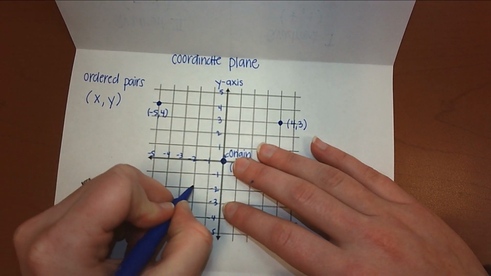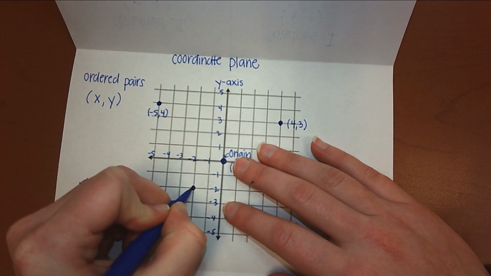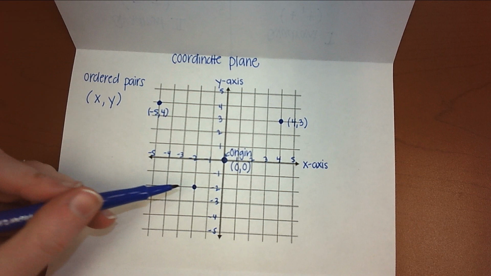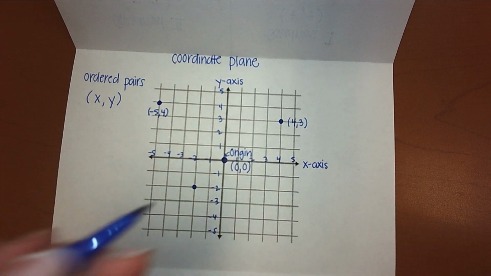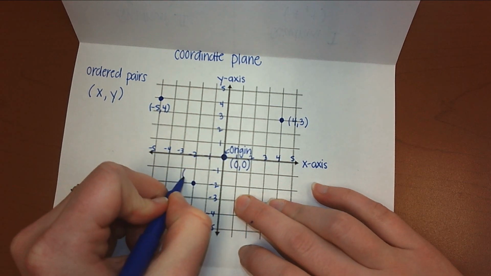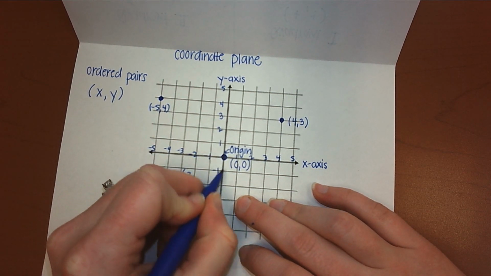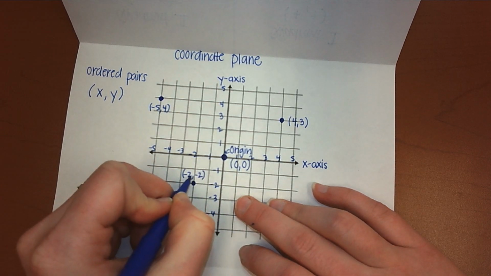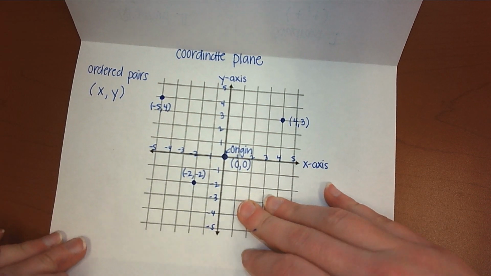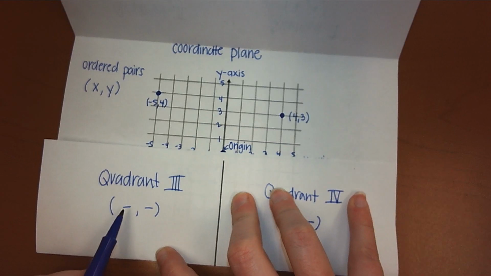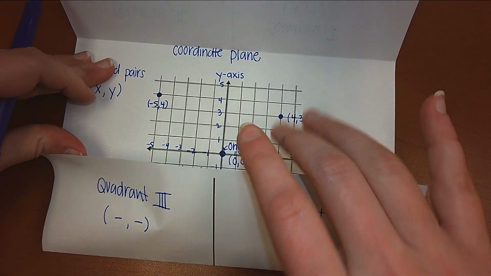So then let's say I put a point here in quadrant number 3. If I asked you for its ordered pair or the point where it's located, you would give me the x number first. In this case, the x value is negative 2. And the y value is also negative 2. And so this point is located at negative 2, negative 2, which if we come back, in quadrant 3, our points are always going to be negative, negative. So it's going to be 2 negative numbers.